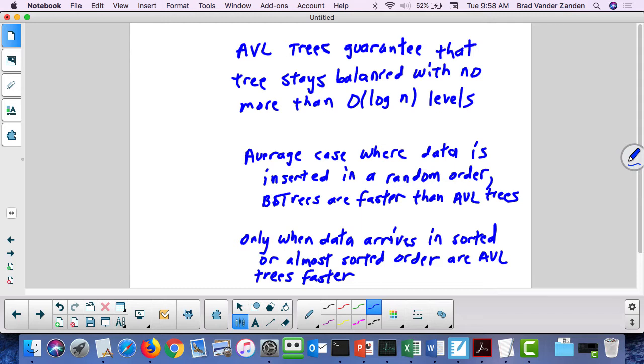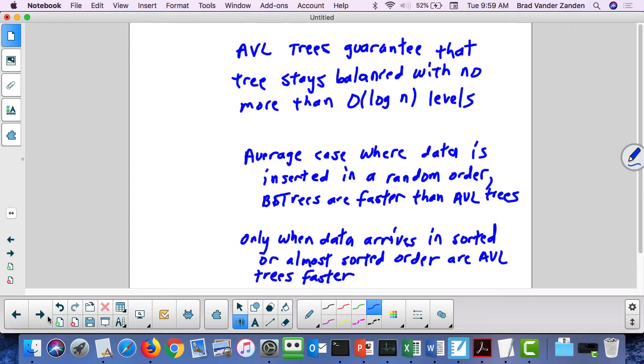Now, if you use the map or the set data structure from the C++ library, that's fine. You have to use whatever they give you. But if you're doing something from scratch, you really need to know what the use cases are. Because most of the time, binary search trees are faster than AVL trees. They don't have as much overhead. So you need to distinguish between those two use cases. Questions about that?